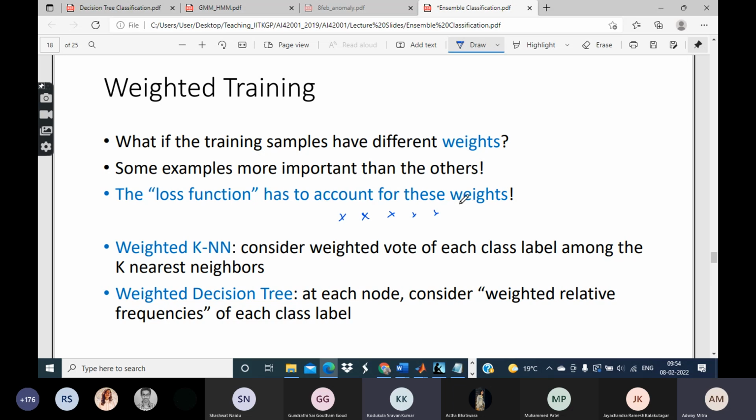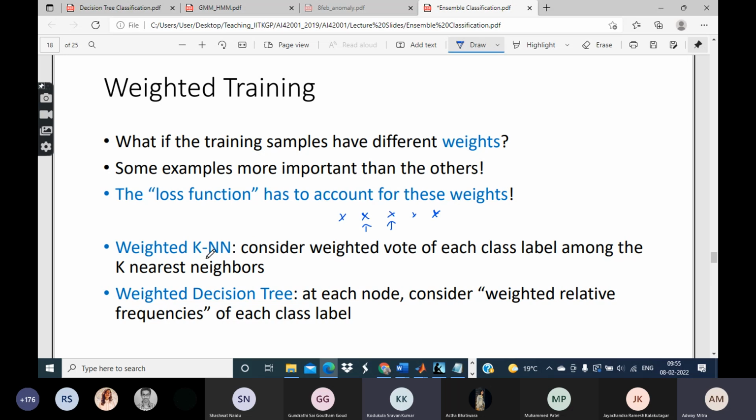Or it might simply be that some of these data points are related to some very critical observations. It may be that some of these data points are related to some very important persons, and the other observations may be related to common people. So for these critical cases, it is absolutely necessary to make the correct prediction. For the other cases, we may not want to make a wrong prediction either, but in these cases, it is obligatory to make the correct prediction. So these kinds of situations might arise. So this is the idea behind weighted training.